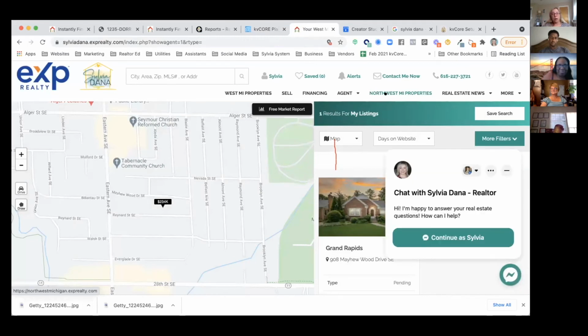Now, if you got our setup, the only reason it would be there is if you said, hey, I have my own smart number. And then we would say, okay, great, we will make your smart number the main number on your page. You know you have your own smart number if you are paying Inside Real Estate, aka kvCore, $27 a month for your own personal smart number. Otherwise, if you're not paying, then you have a shared smart number. So if you have the shared smart number, you want to make sure that your own cell number or other business number is the one that's featured on your page.